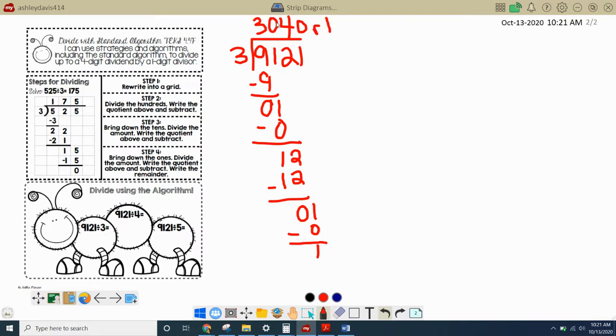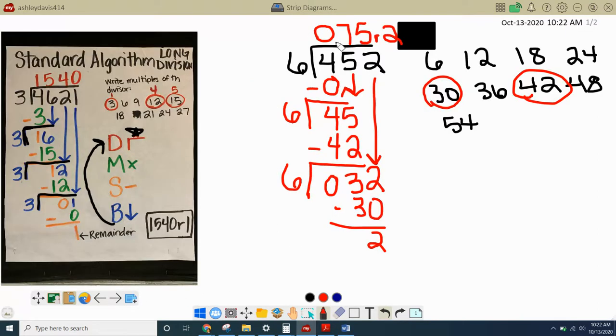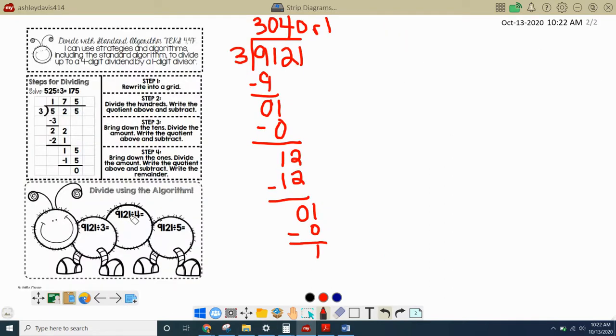Okay, this method is really good for those of you that are really, really familiar with your division facts and your multiplication facts. Okay, and you don't necessarily have to see it broken down like this, but if you're still not comfortable with all your facts, you need to probably do it this way. Okay, all right, we'll do this one. 9,121 divided by 4.